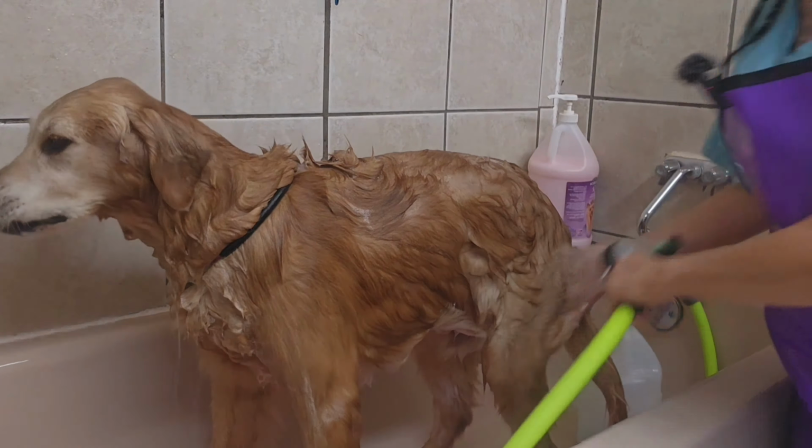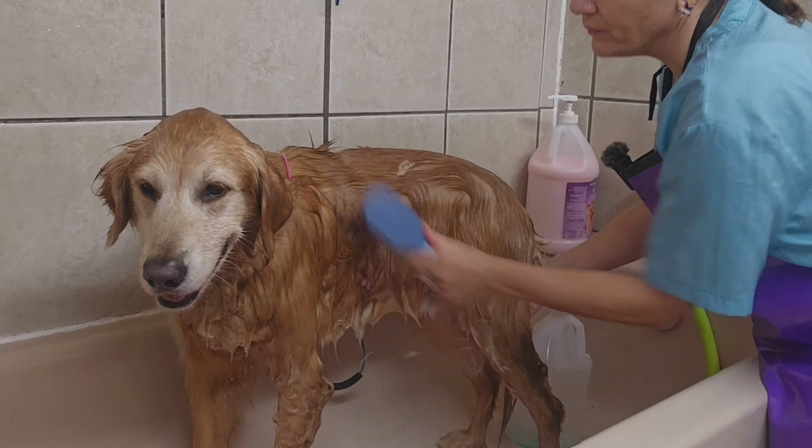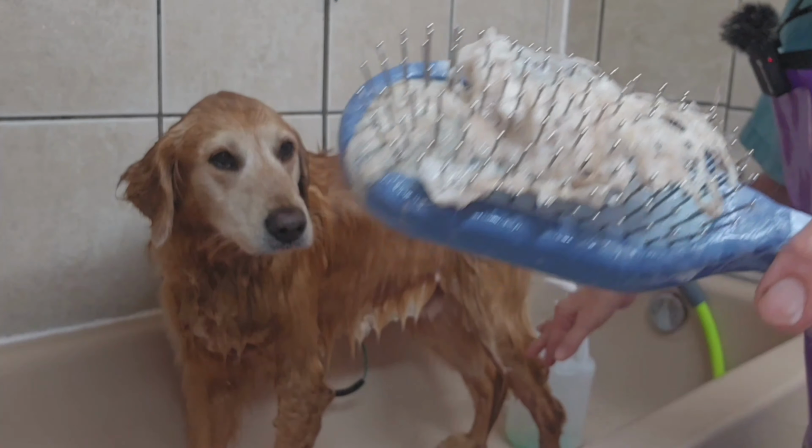Go ahead and run this pin brush through his hair. You want to smell that? It just helps to loosen up everything while he's got shampoo on. See, look at this. It's just pulling out clumps. If you brush them while they're wet, as long as it's not tangled, it really helps. When I blow dry him, it'll blow out a lot of that undercoat because it's loosening it all up. See? It's all that hair.